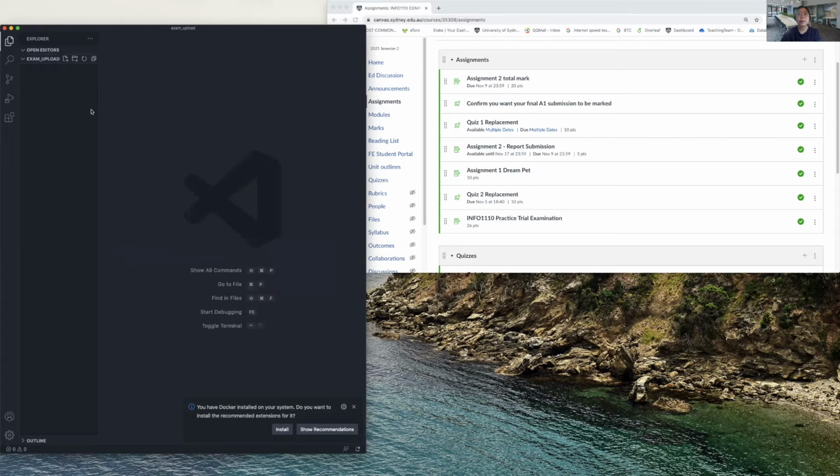Now the next thing I would suggest you to do is create a new plain text file for our short answer questions. Okay, so new file sa.txt, like that. You can name it whatever you want. After we've created this file for our short answer questions, I would suggest you to label the questions that we will need to answer. So in the final exam, we will have 9 short answer questions. So maybe you will just want to label it from Q1 to Q9. Now in the trial exam, there's only 3 short answer questions. So I will just label Q1 to Q3.